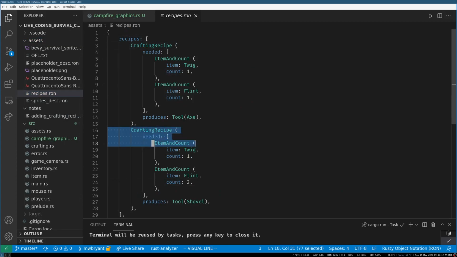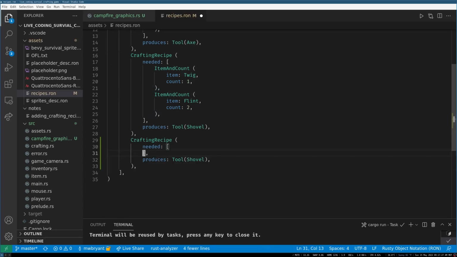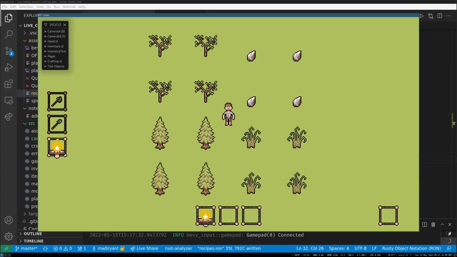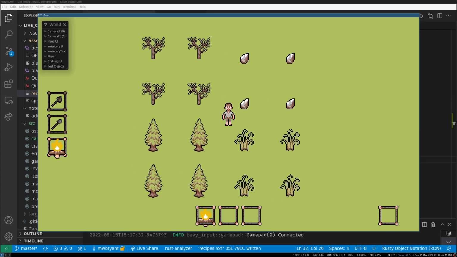I'll just copy the entry. This takes, let's say, just a wood. Actually, for testing, I wonder if I can take nothing and get away with just fire. Oh, nice. That works. I wish I could shrink that. That's still a bit big and non-deterministic, but for today it will work.